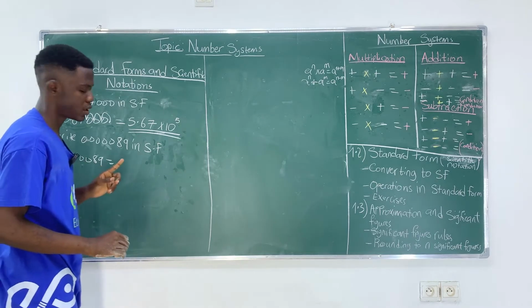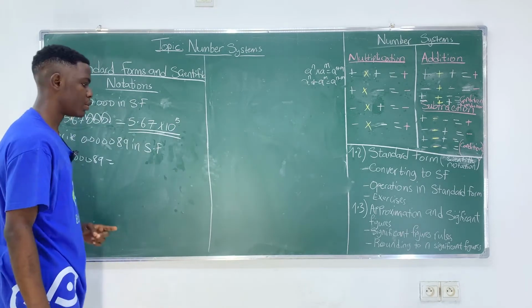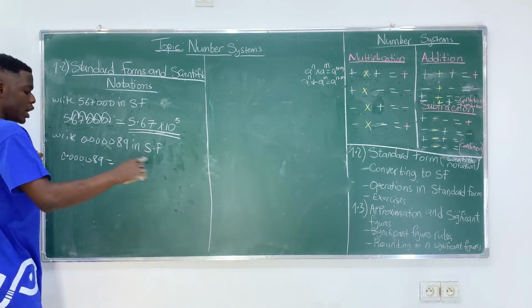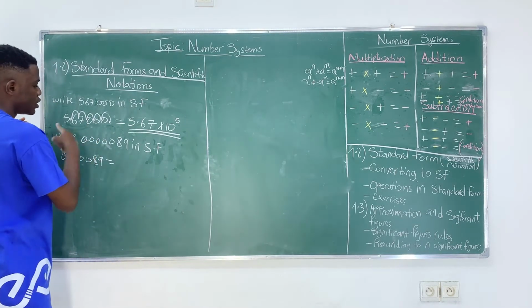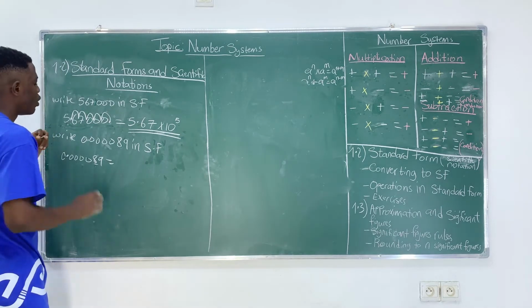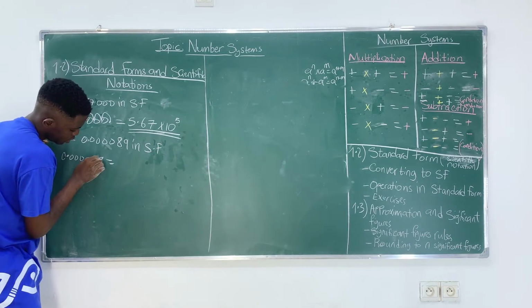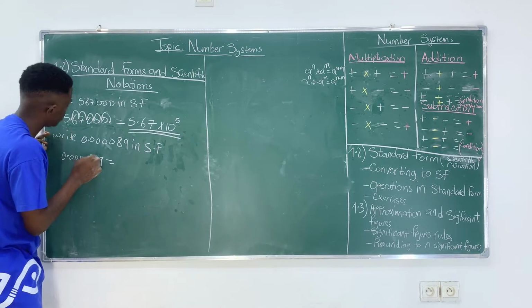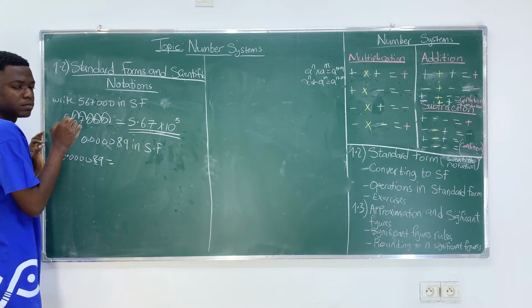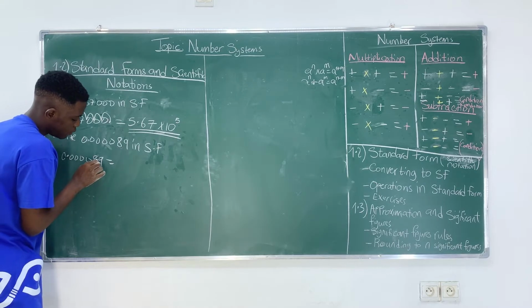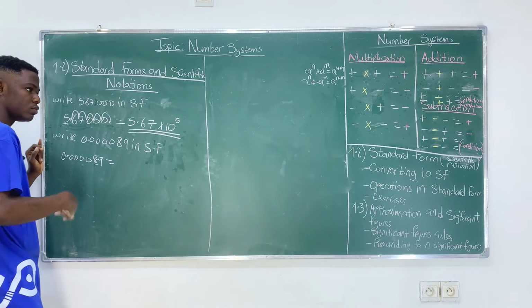I start from my decimal point. This is my decimal point here. I start from it, and I move to the right this time, because the first digit is on the right. The first digit is here. Before, I moved to the left because the first digit was on the left. So I place my decimal point until I come immediately to the right of the first digit.